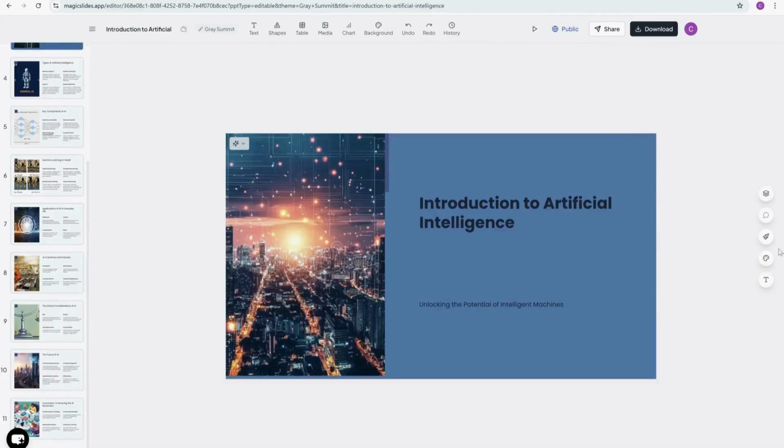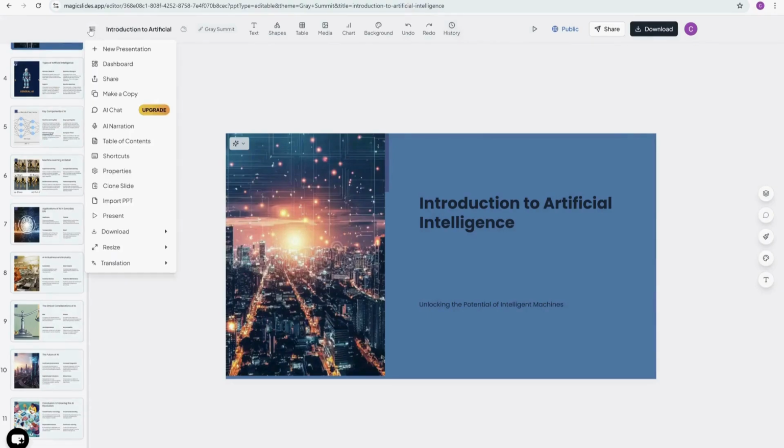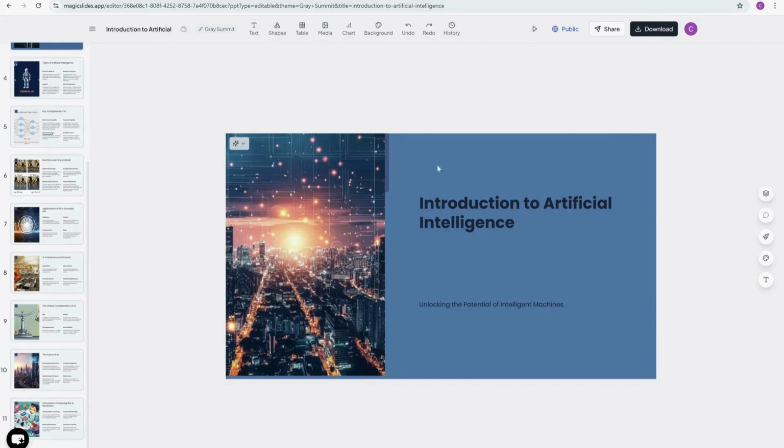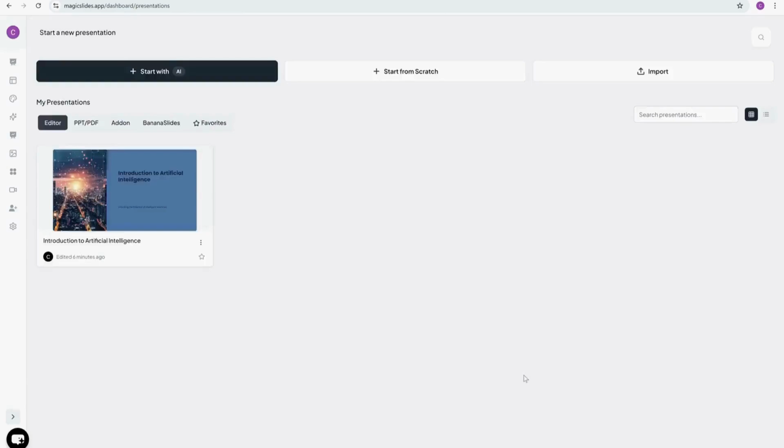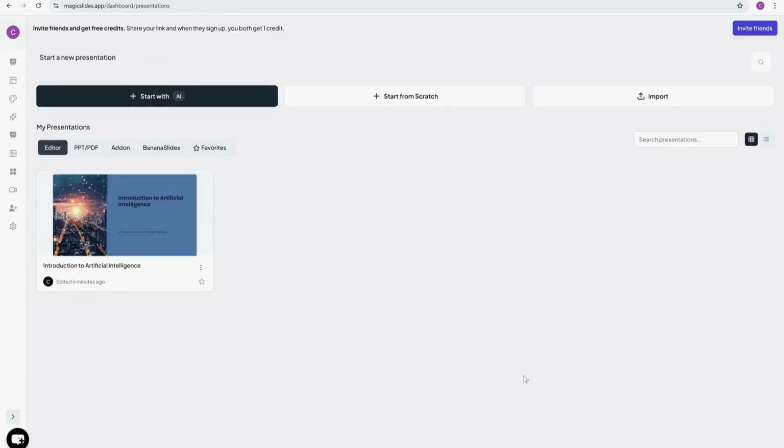And then from there, let's go back to the dashboard. All you really have to do to get back to the dashboard is simply click here and go back to the dashboard. Now for the free plan, you're really only limited to credits enough to create one PowerPoint presentation just to get a feel for and practice all the valuable features. So there really is precedent for you to upgrade to the upgraded plans so that you can really unlock all the amazing features you can find in MagicSlides.